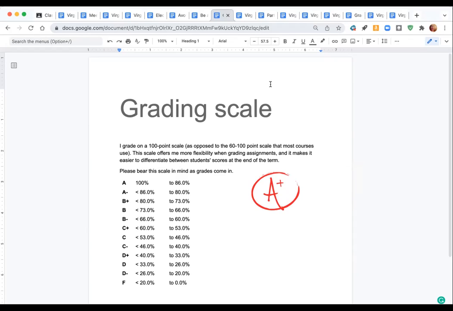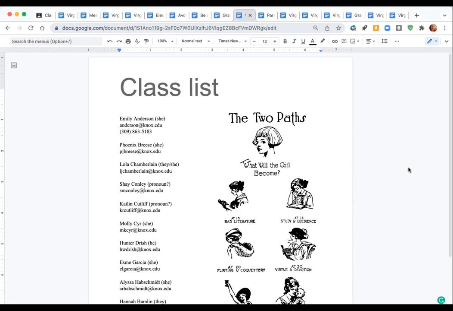Okay, let's do another color. Lime. And our class list. Especially when we're doing draft workshops or something similar, you might need to get a hold of people, or you might need to know people's names and pronouns for some reason. So that's all on our class list. If you haven't double checked this yet, please let me know.